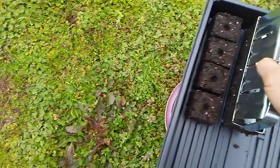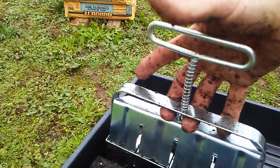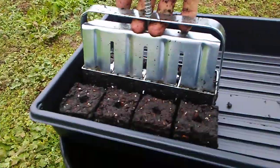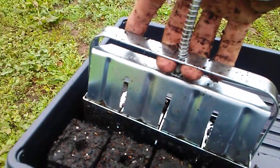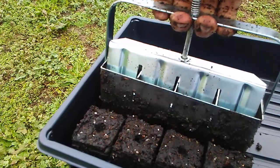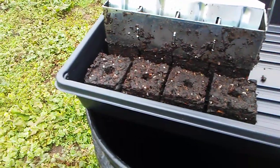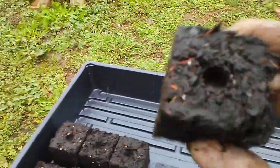Okay. All right, then you take your block maker, set it where you want it. Grab your handle. Just as you push down with the top handle right here, it's already making the divot in the block, and you just grab it and pull it up. Okay, just lift it up just like that. So then you got your soil block.